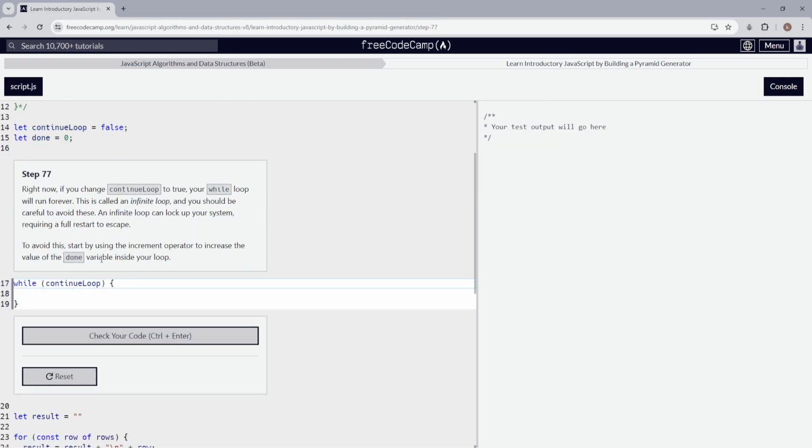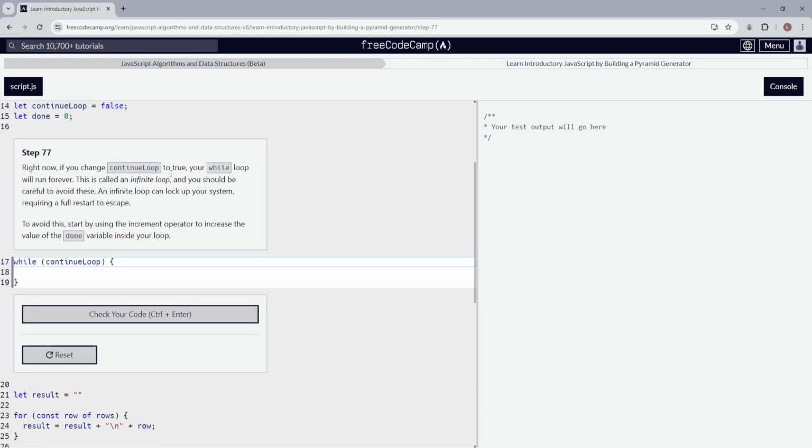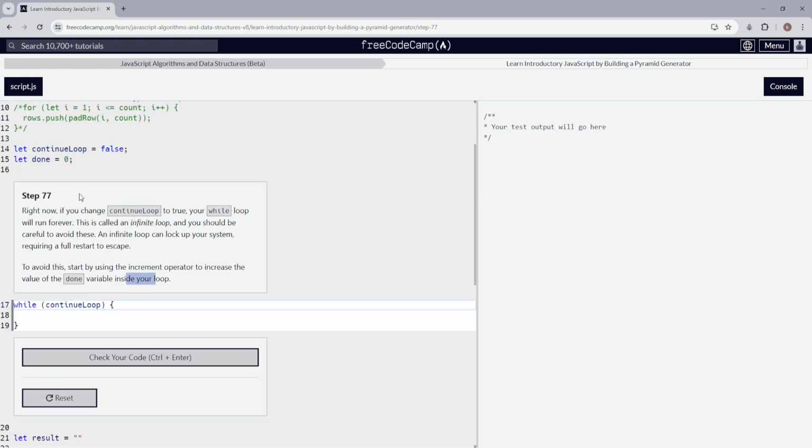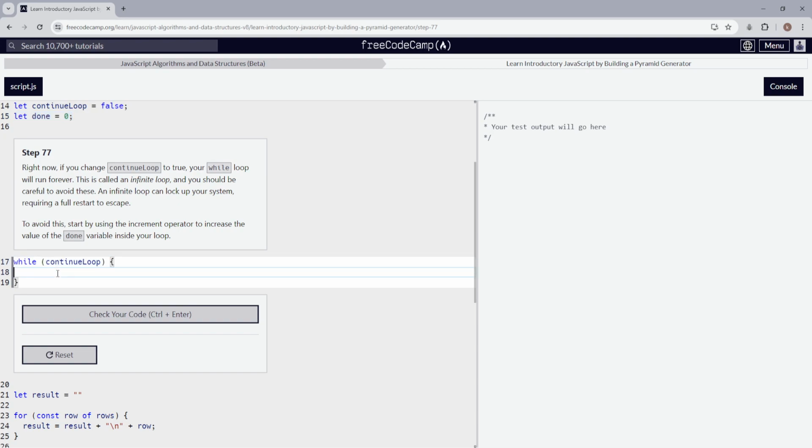And now step 77, it says right now if we change the continue loop to true, our while loop will run forever. This is called an infinite loop, and we should avoid this because it could lock up your system and require a full restart to escape. So to avoid this, we're going to use the increment operator to increase the value of done inside our loop.